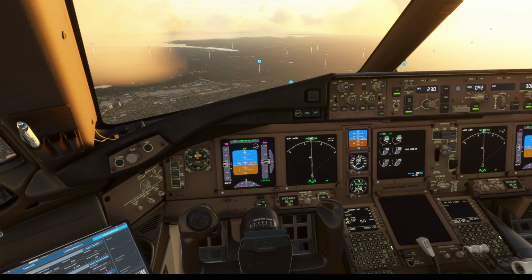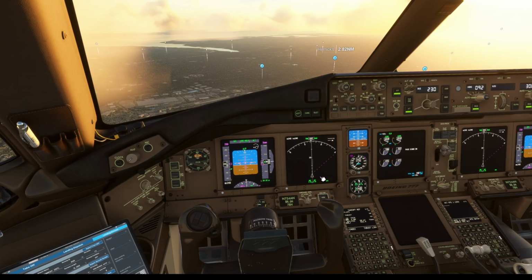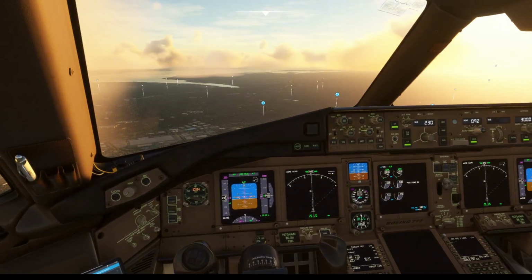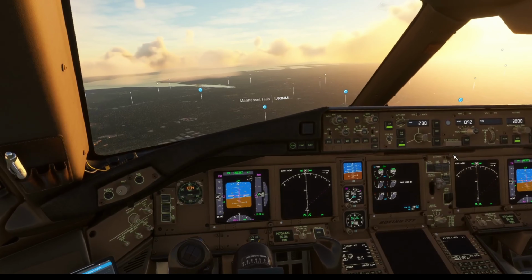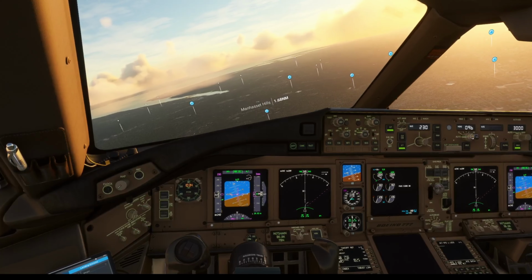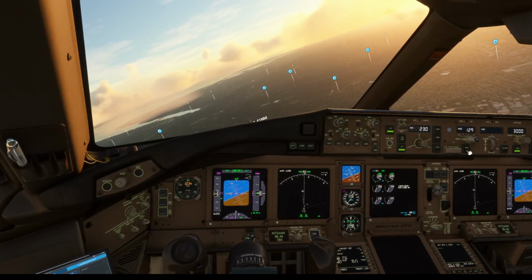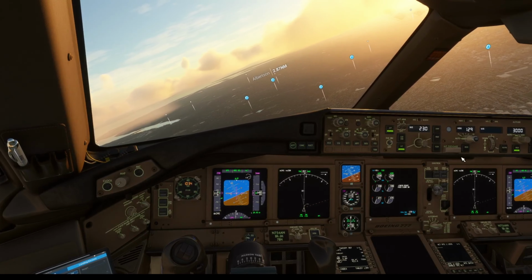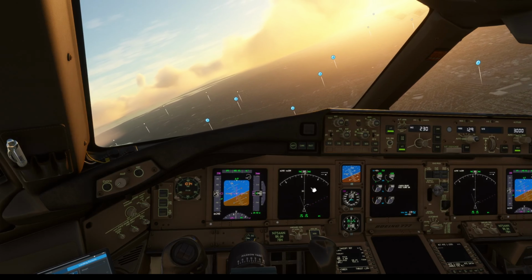Today we're flying this beautiful Boeing 777-200ER from PMDG Simulations, and I just departed New York on runway 04 left, and we're going to turn the aircraft around to come back into runway 04 right for a VOR approach. And this video is to demonstrate how you can fly a VOR approach.